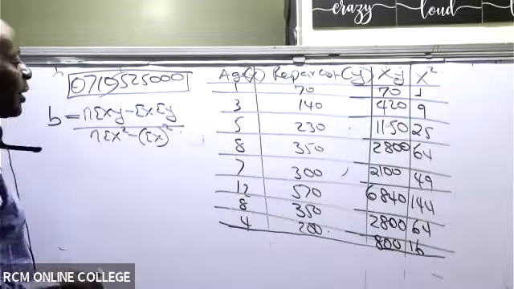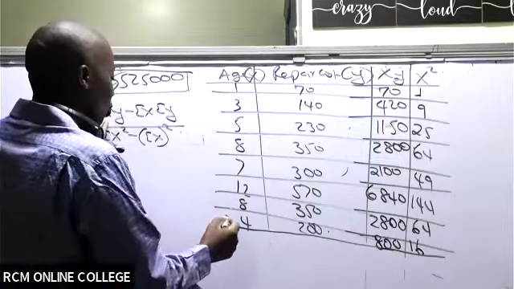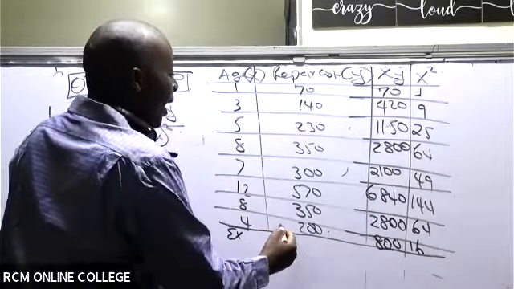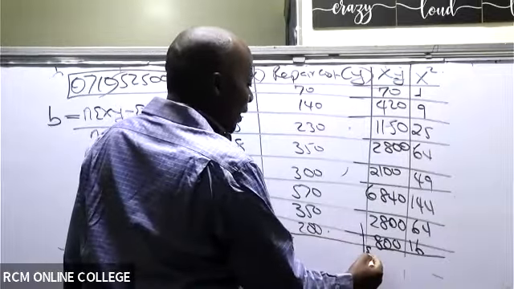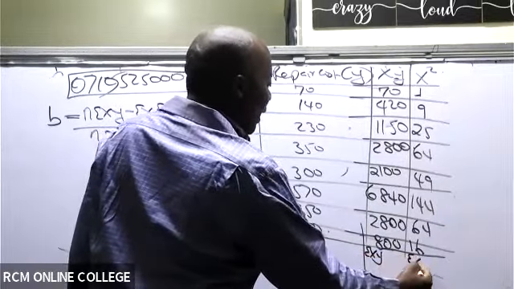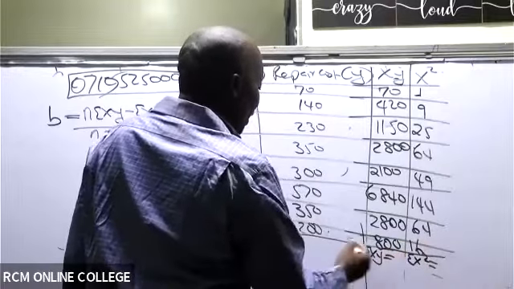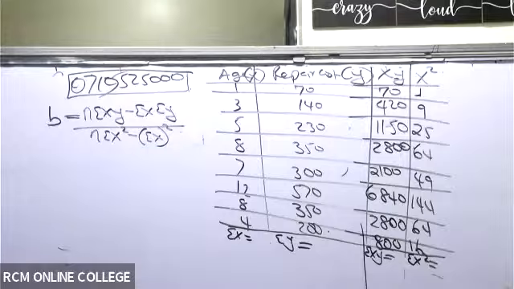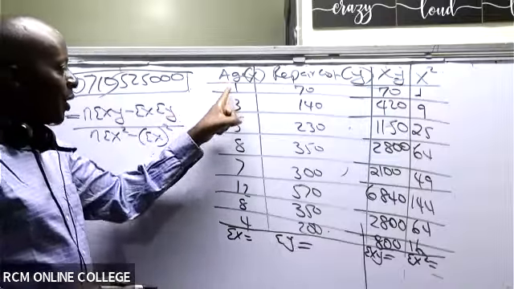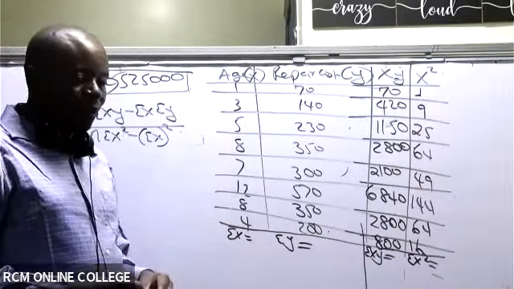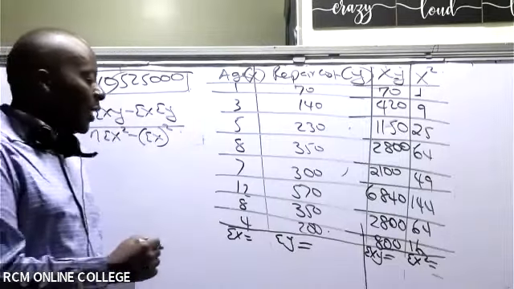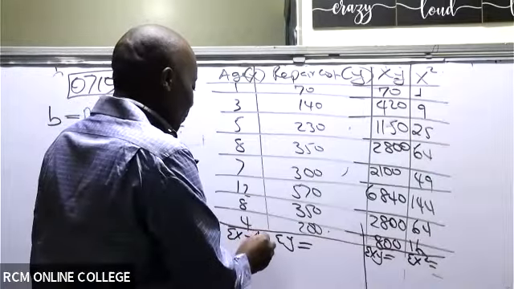So then we need now the summations. I would need the summation of x here, the summation of y, the summation of xy, and then lastly, the summation of x squared. So can we have ninjas doing different ones? Let's start with sum of x. Can somebody tell me what are we getting for summation of x? So from Kevin, thank you very much, Kevin. We are getting 48 for summation of x.